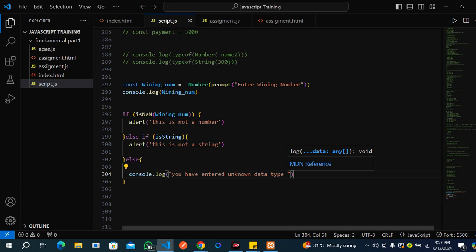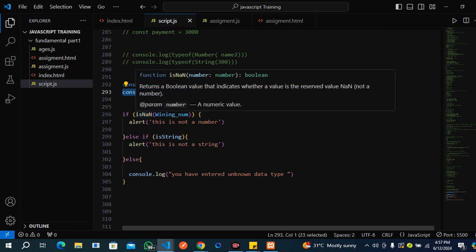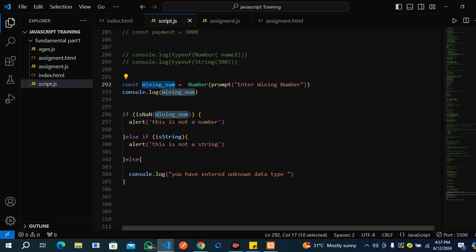So this is what we are doing here. We created a variable, and then in that variable we have prompts. Convert that prompt to a number. Then here we console log the prompt. Then here we are checking if the value the user is entering is not a number. If so, you tell them that is not a number, and check if it is a string, you tell them it's a string.